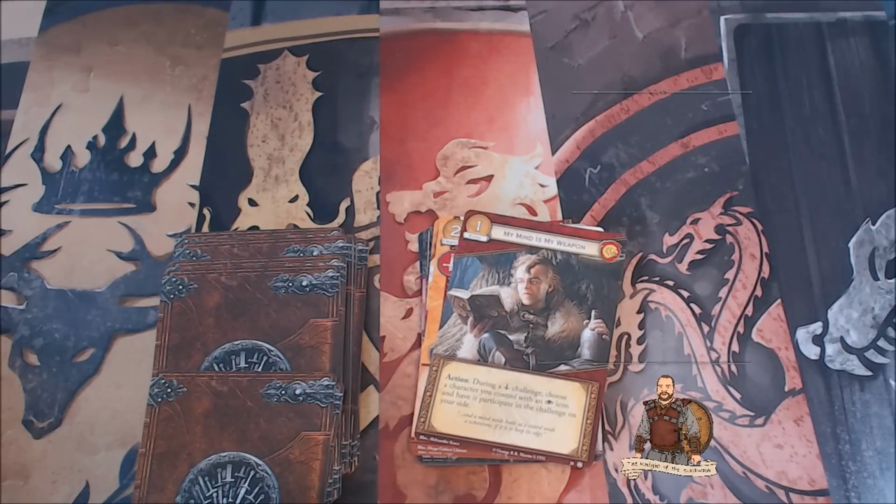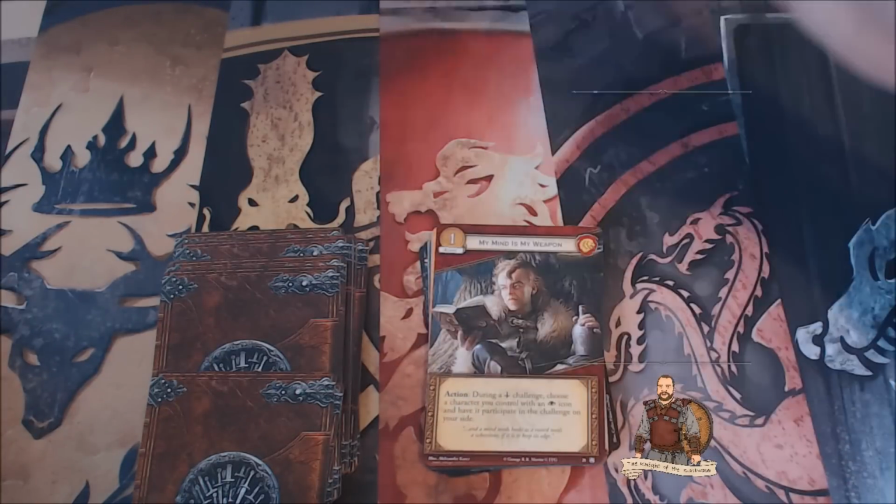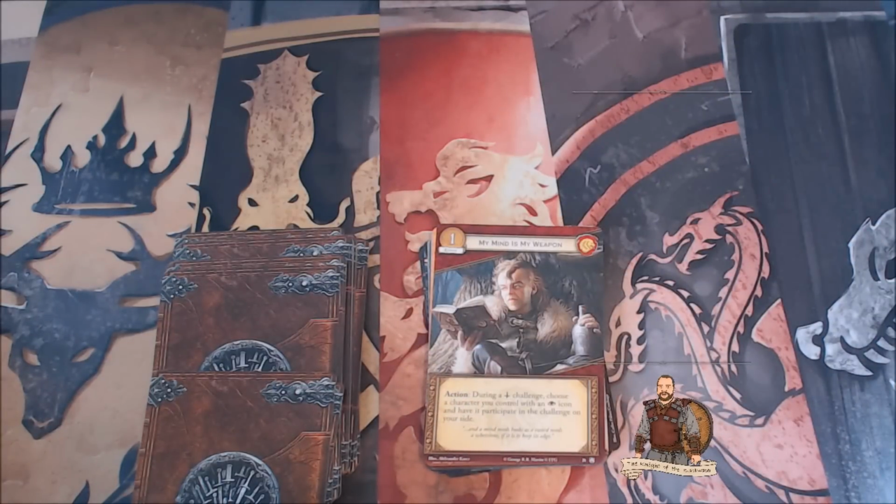So obviously, you can put a character into the challenge. He can get around stealth. Obviously, Greyjoy seems to be getting a lot of stealth tech in this pack. So that's a good way of getting around it with your big characters with an intrigue icon. Again, there's lots of stuff. Again, I'm not sure, you're probably having to build around it.